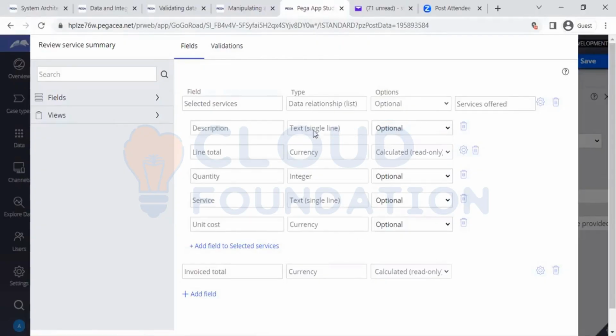Now we want to make this so that no one is allowed to edit this data; they only need to see it as a read-only value. For that, here we have another acquired read-only calculated field. Here we will select read only. The remaining things, everything, we will select as read only: service, quantity.